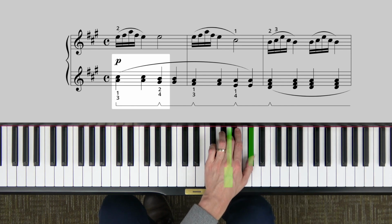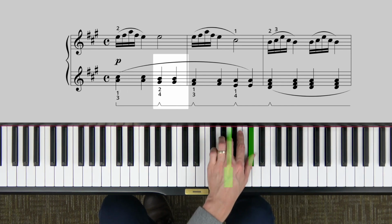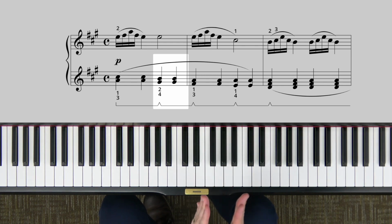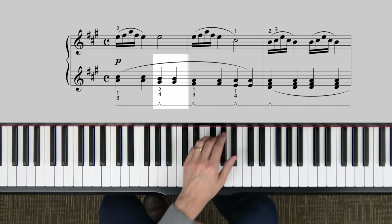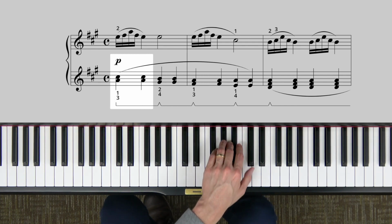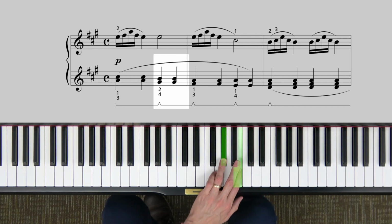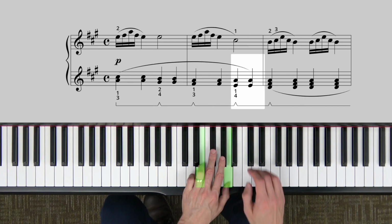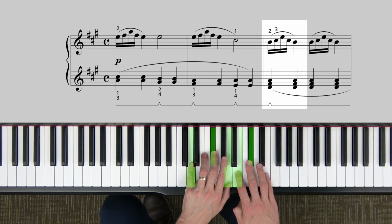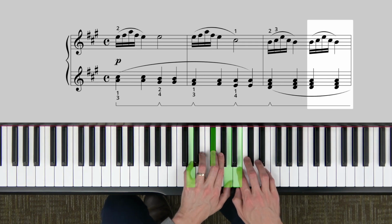If you do the pedal late, you'll get a blur. Hear that blur? If you're hearing a blur, that means you pedaled too late. So you want it just the moment the next chord starts, up, down, up, down, up, down. That makes a perfectly legato sound. And that's what we want with beautiful pedaling.